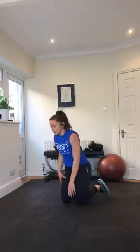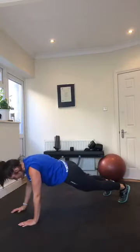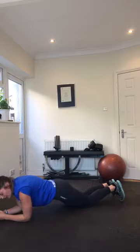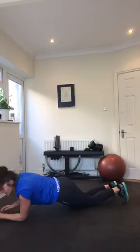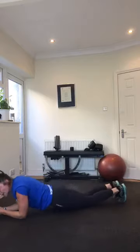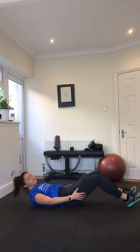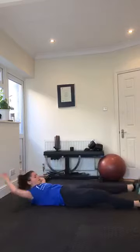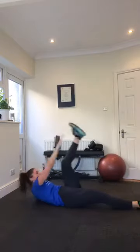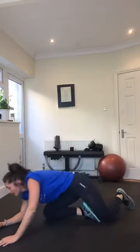So the last one is going to be plank up and down. From this position, you're going to go up, up, down, down, up, up, down, down. You can do it from your knees. If you're struggling with that, just hold a half plank or a full plank. Or if you really can't hold it, just do crunches instead. The last two is one leg crunch. Again, you can keep your head on the ground, but advanced is with your straight leg, then you do a side. So these three, back to back.